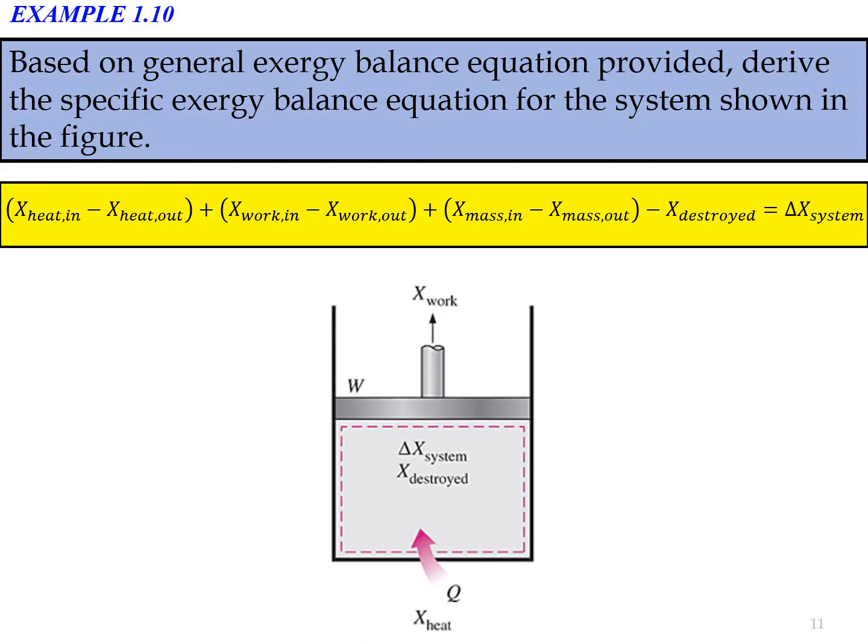Okay, let's have a look at this example, a very simple example. There is no calculation involved here, but we need to identify what is the equation that we can consider in this problem. Based on the general exergy balance equation provided, derive the specific exergy balance equation for the system shown in the figure. So we can see that this is a closed system. That is something that we must understand.